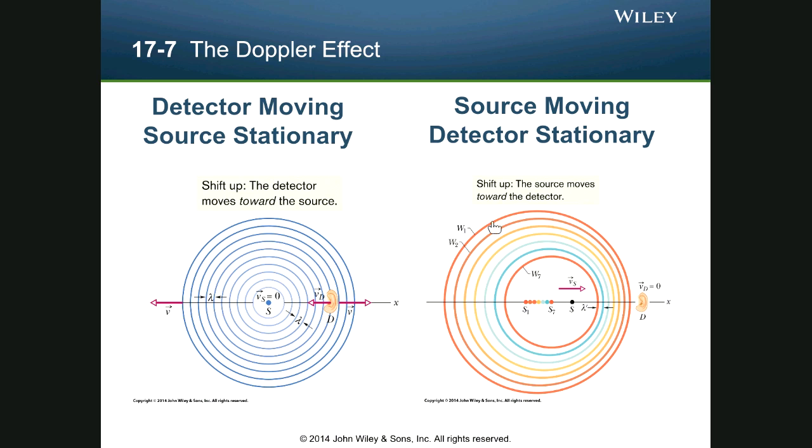And you can see that, right? If the source moves towards the detector, the detector is experiencing more wavelengths. It'll see more wavelengths. So that'll help you pick your signs. I find that asking the question, do I see more wavelengths or less wavelengths, is the easiest way to simply interpret this. And in fact, my astronomy students usually can decompact the Doppler effect looking at it that way. And I think it's pretty helpful.